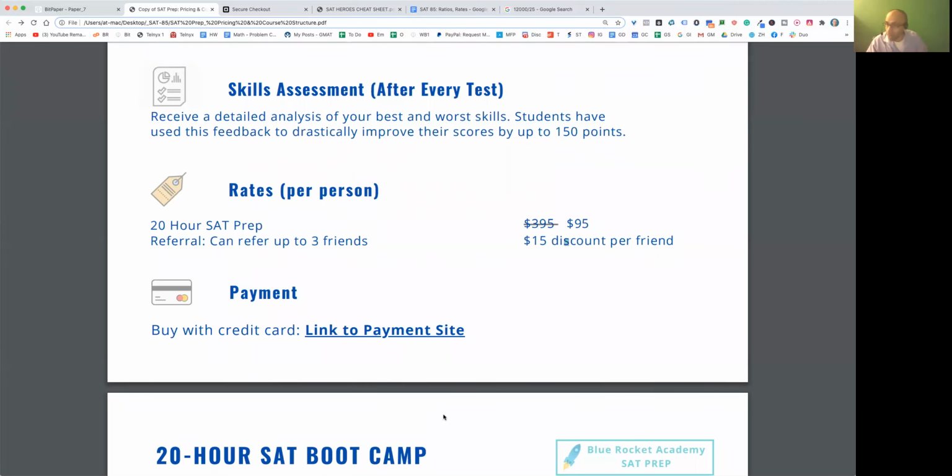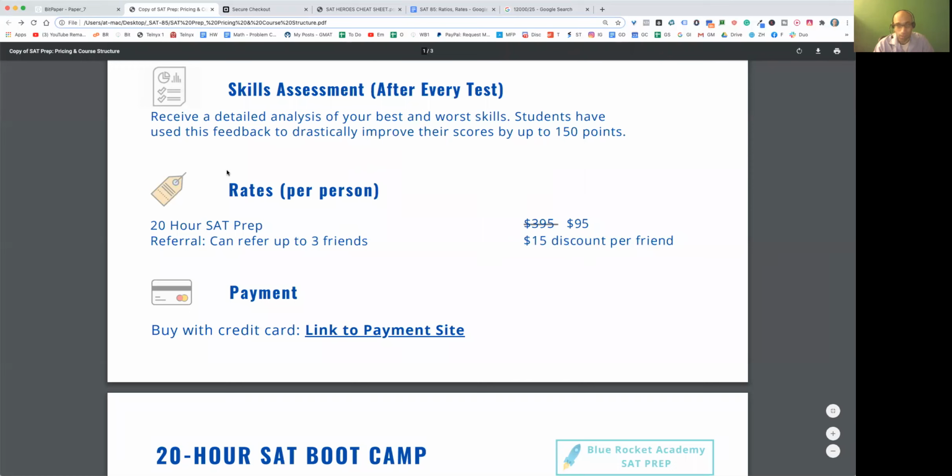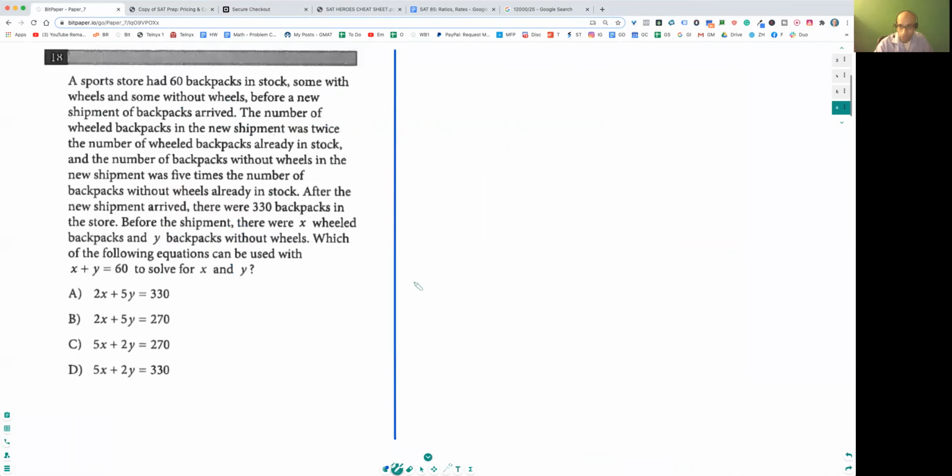They've referred quite a few of their friends and their siblings and such, so they're getting the discounts. They're getting the rewards right over here, and the person who is referred gets a $5 discount as well. So that's superb, and it should be almost free for everybody this way, right?